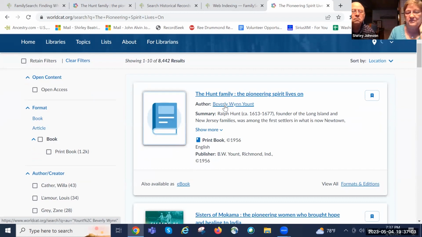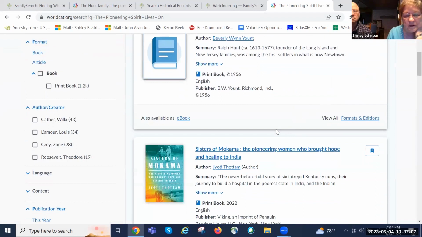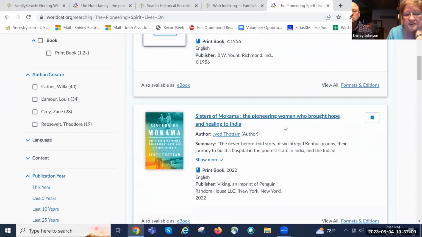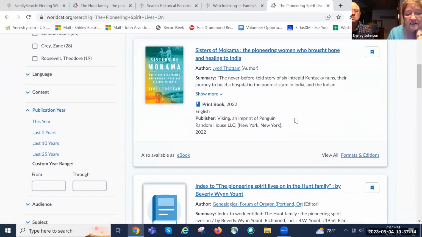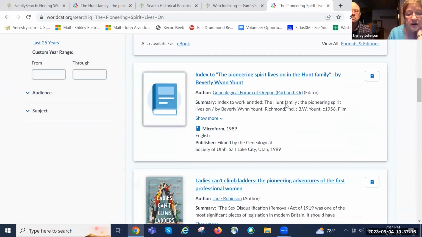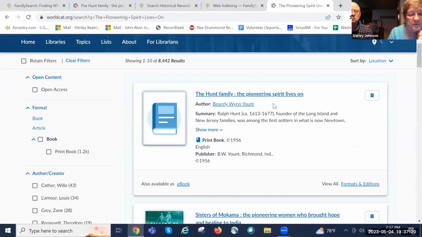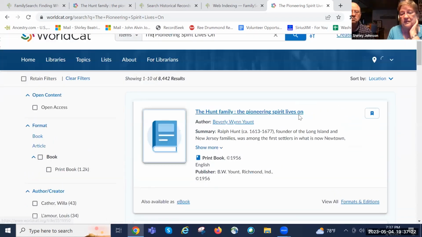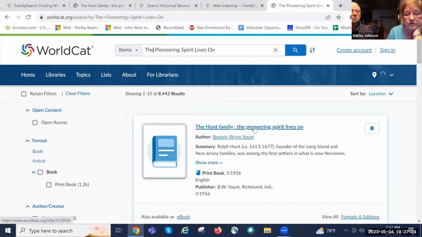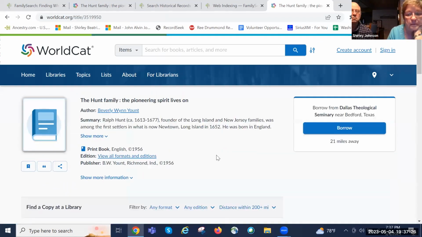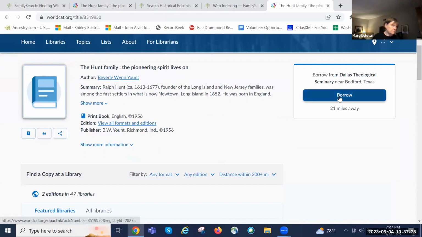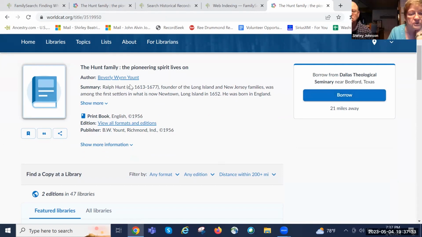I looked at this years and years ago in the Salt Lake Library. There's a list of other kinds of things too, like Pioneering women who brought hope to India, and then a lot of other things that have the keyword pioneering in it. But this one up here is the one I'm interested in. So if I click on it, you can see I can borrow it from the Dallas Theological Seminary.